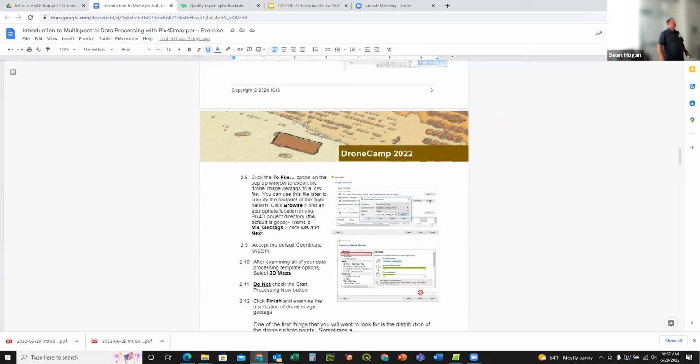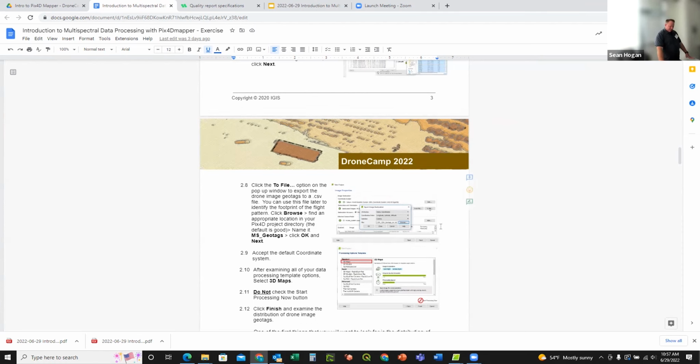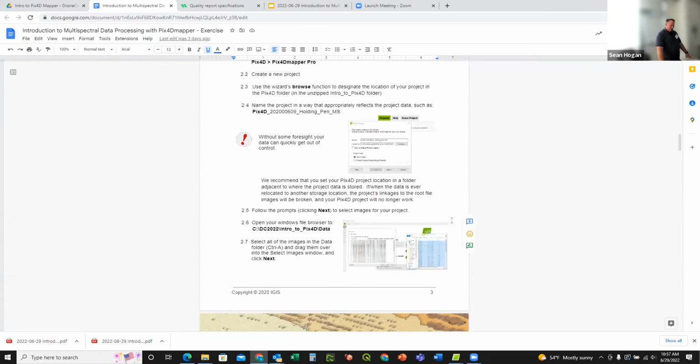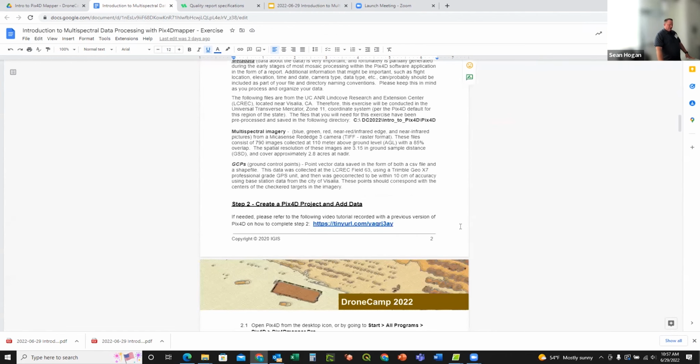Okay, so the question was, if you don't see the data in the folder, what you need to do is it'll give you a pop-up in the center of your screen. The directions for that, I don't recall right here where it's at. There is a disclaimer here somewhere for how to correct that in the exercise directions. But what you do is set the pathway to your T drive instead of your C drive, point it there, and say okay, and it should be able to come up thereafter.